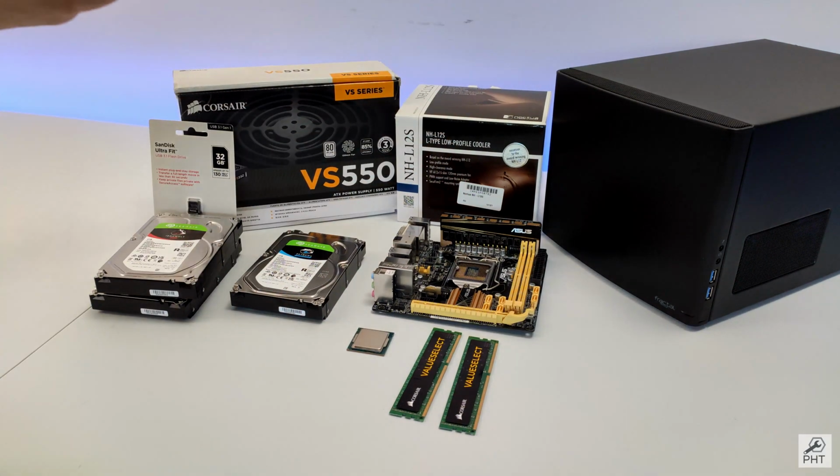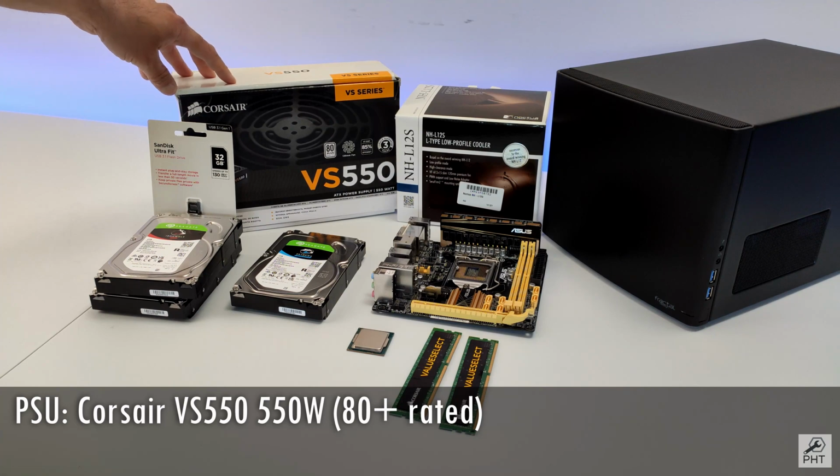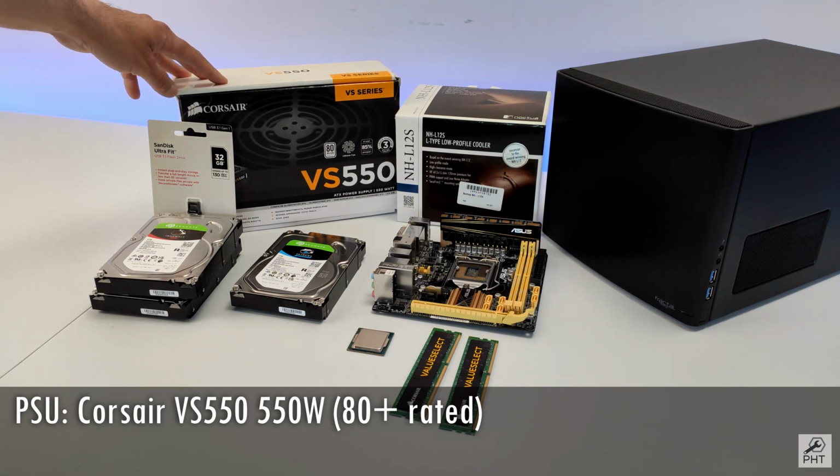For the PSU, I will make use of the Corsair VS550, which is a 550 watt PSU and is 80 plus rated. This power supply is actually overkill for this build, as even if we are fully loaded, we only need a 220 watt power supply. But it was just something that I had lying around.